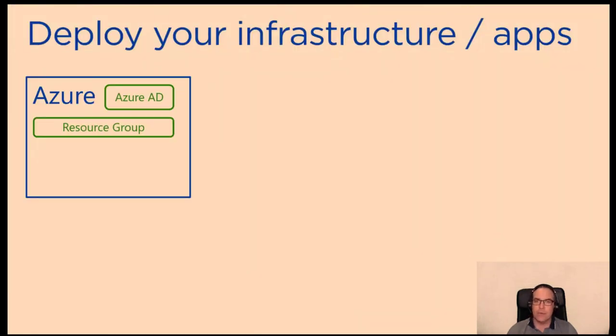Okay, so how do we do that? How do we interact with Azure? So normally if you set up an Azure account, you have your overall Azure AD, and then you have your subscriptions, and inside your subscription, you have one or more multiple resource groups. So what do I do in Azure DevOps to actually create new resource groups to interact with the existing deployment?